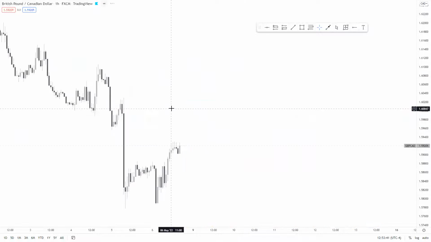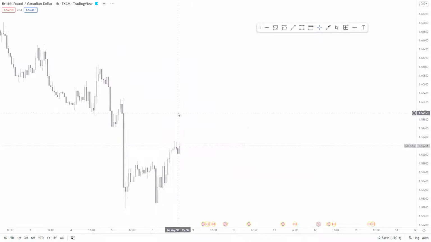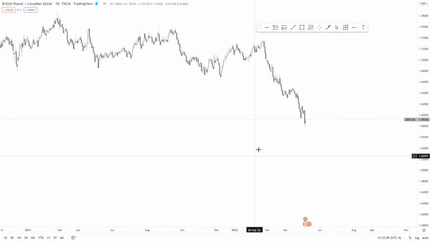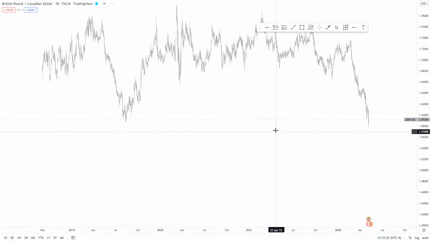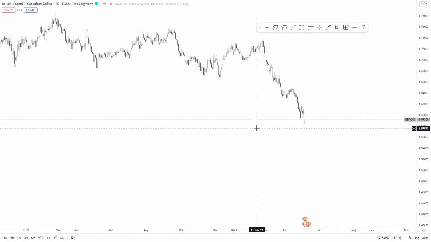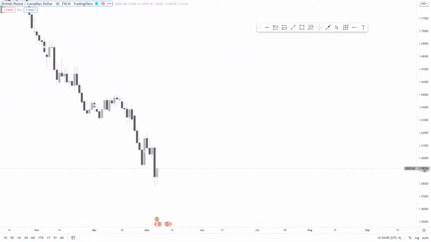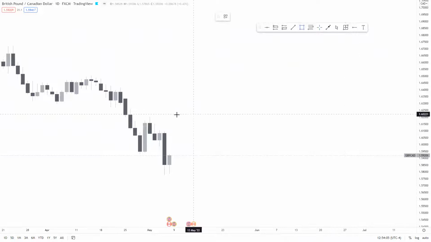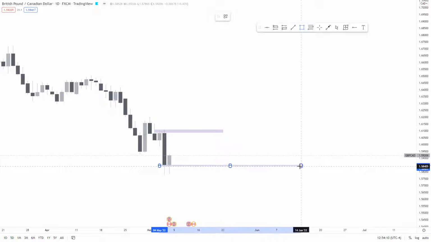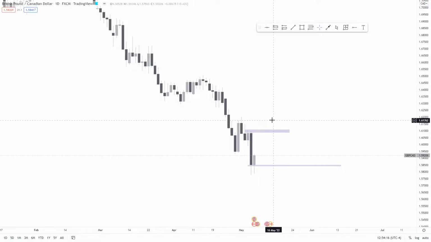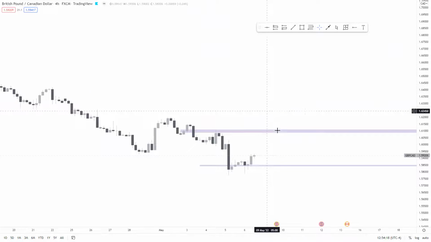Moving to the next pair, starting from the daily, we have the GBPCAD on the daily time frame. I can see the move is very bearish from here, clearly bearish. I can see in the zone there is only one here, which is too far. But what we can do is mark our chart from a close-up angle. So we have this resistance area here. We have this support here. Also, we can clearly see the move is bearish. We're going to the 4-hour time frame.